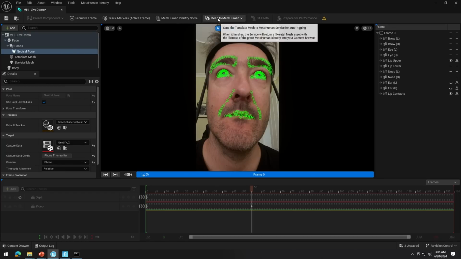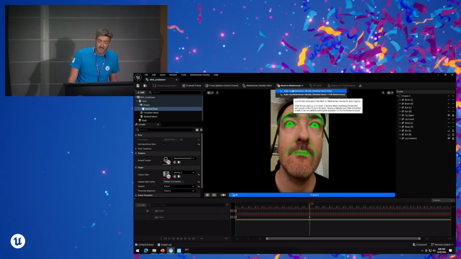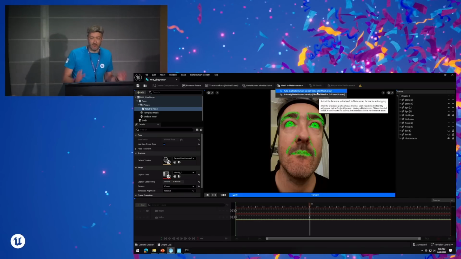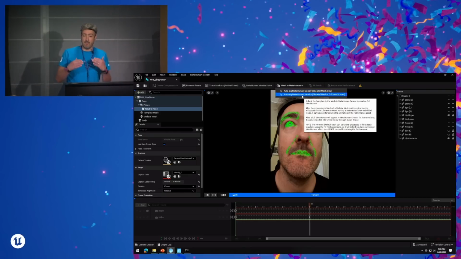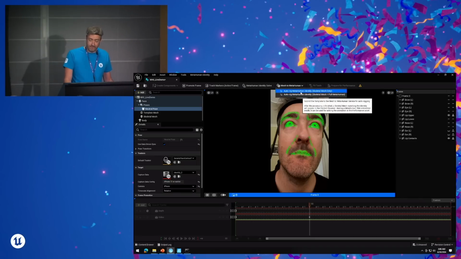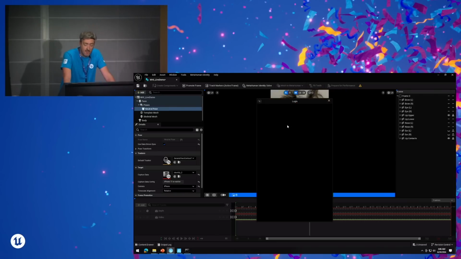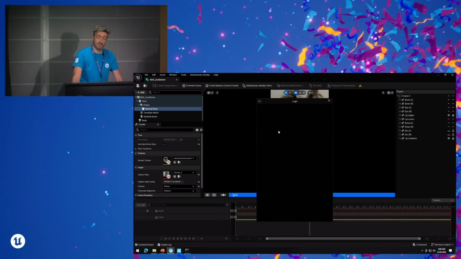Okay, so that's created a mesh, and then we now need to do mesh to MetaHuman, which in this case, I'm just going to create the face mesh only because I've already made the body, because there won't be time for me to do the whole process. If you do want to push it out to MetaHuman Creator, you want the second option here. So you've got an asset in your MetaHuman Creator browser when you use that tool on the web. So I'm going to hit Auto Rig, just the skeleton, and it's going to ask me to log in.